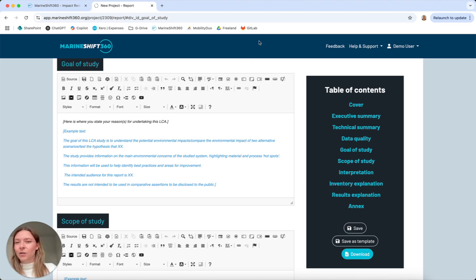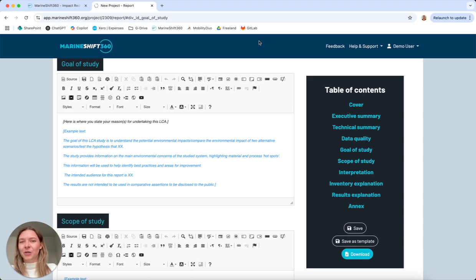Some examples of goals include to compare the environmental impact of multiple products, to assess the carbon footprint of a product, to identify impact hotspots within a supply chain, to evaluate potential changes to a product design, or to meet regulatory compliance or certification standards. Each of these goals will have different LCA focus, which will in turn affect your data collection, your system boundaries, and how you interpret your results.